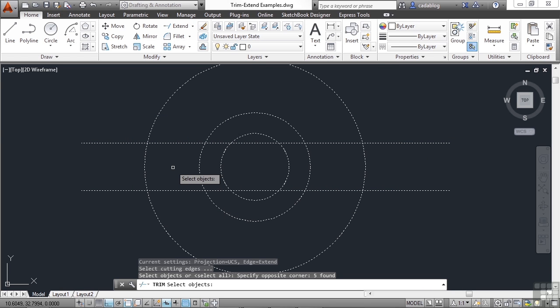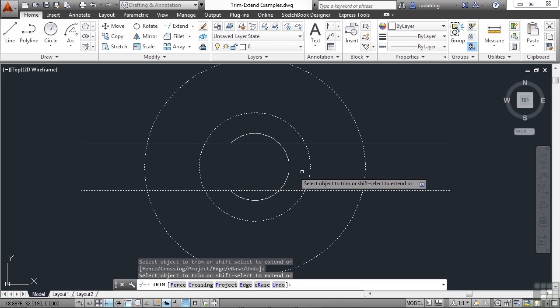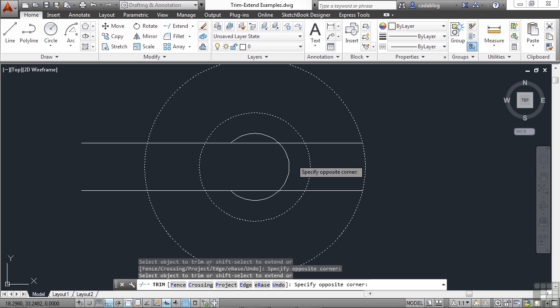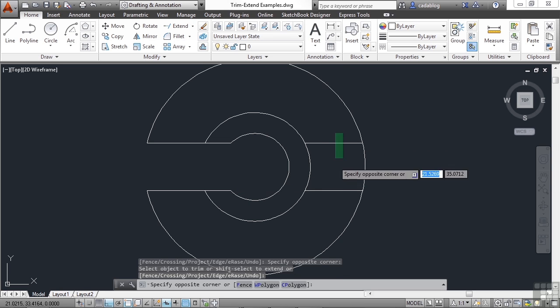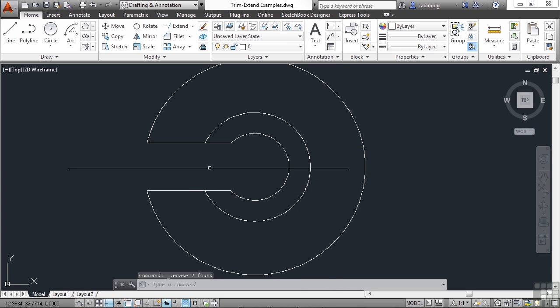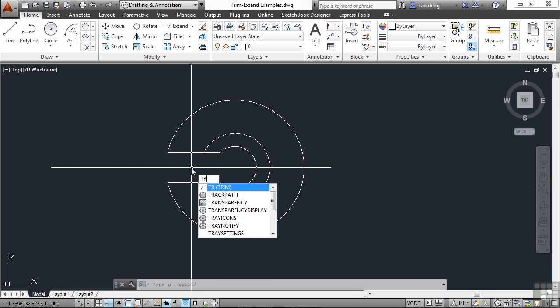You can use a trimming edge or an extension line and trim it at the same time. So if we want to cut out a little notch right here, we can. And we can start picking what we need. As you can see, we can do a lot of different things, because each of these lines are trimming lines. And we can keep trimming until we're done. Now let's select these and erase it. So we've made a quite different set of lines here. Let's use the trim command again.